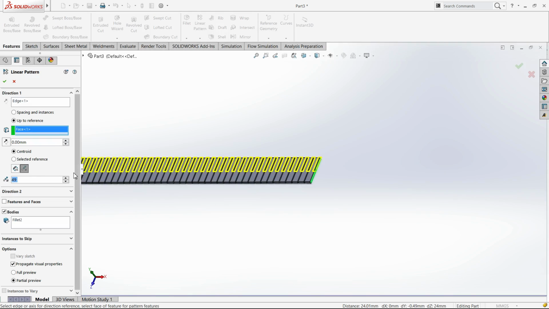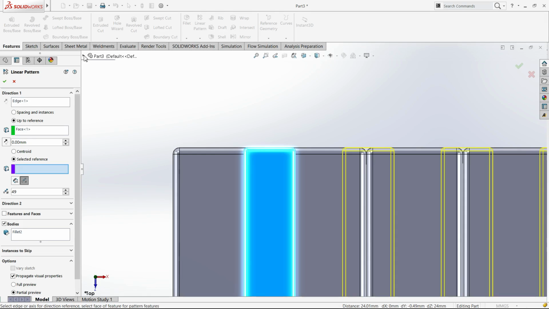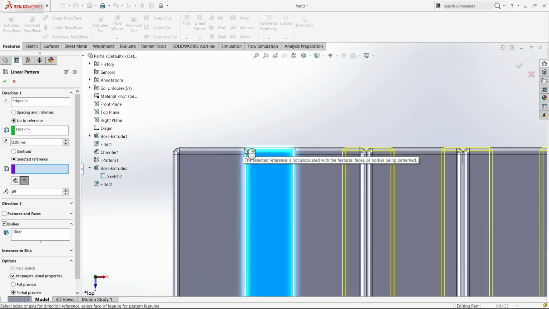I'll go 49, and you see how it copies the bodies from the centroid. So if I select another reference, it will create it from that other point. So we can click on a sketch point. I'm just gonna view the sketch and click on that point, if it lets me.